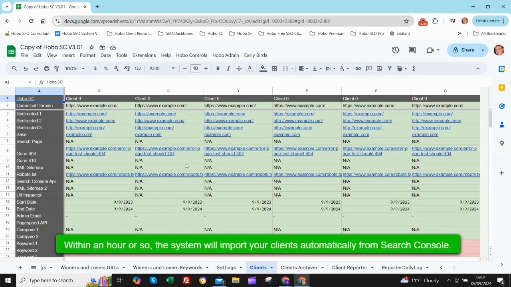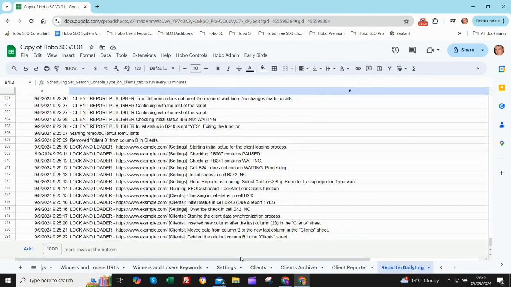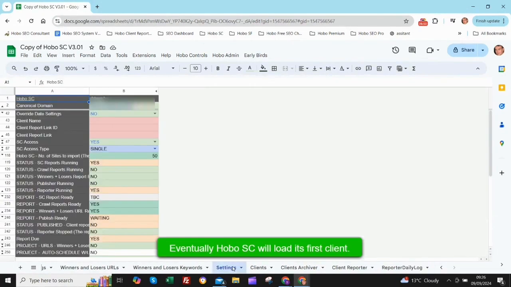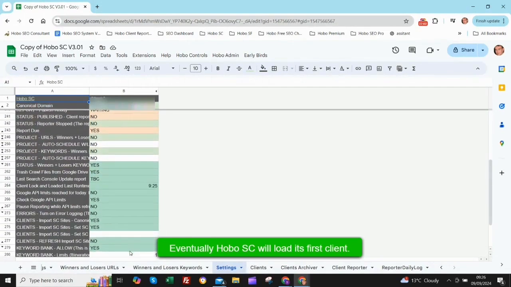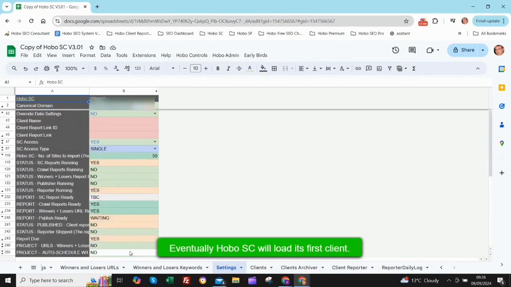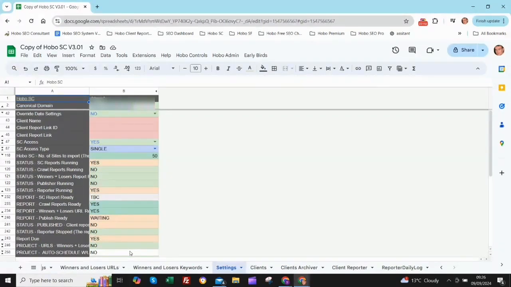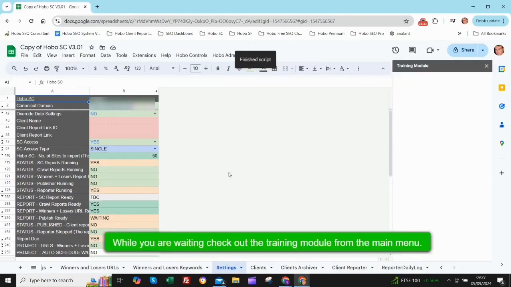And speaking of tidying up, Sean claims Hobo SC can handle multiple Search Console accounts. Music to my ears. Oh, tell me more. I manage multiple websites, and let me tell you, it's a juggling act. Well, this is where the Google Sheets integration gets really interesting. Imagine all your clients' data in one place. All of it. Yep. And then you can create these custom dashboards and reports. Wait, are you serious? And since it's all in Google Sheets, there's no new software to learn, right? You got it. Which is music to my ears.